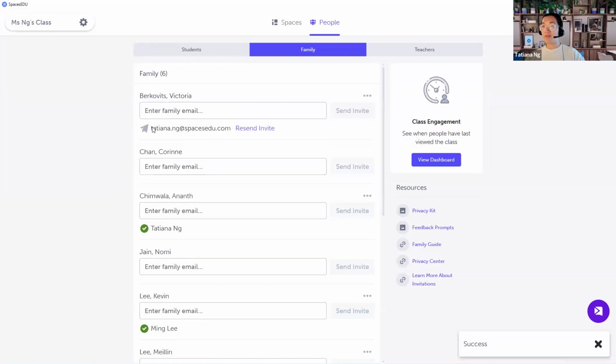An active invite would look like this with a gray paper airplane, and once they accept it, it will turn into a green check mark. And if they can't find the invite in their inbox, we can always resend the invite by clicking this button right here. And if the problem persists, feel free to contact our support team with any of those issues.